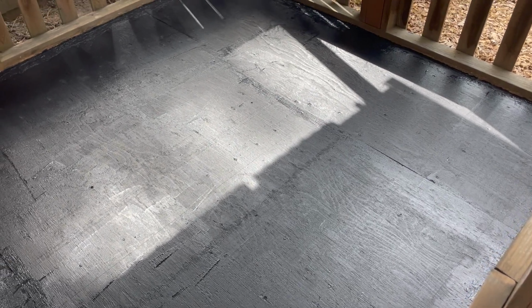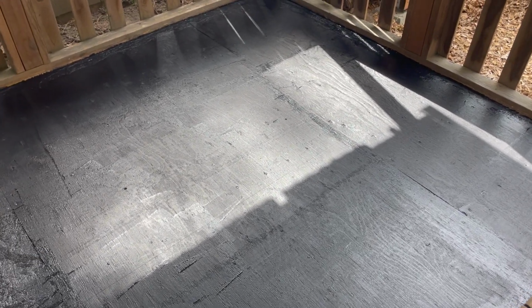I just had to show one more shot of this because to me it is just so satisfying watching paint go on with a roller. I don't know, there's something about it. So I did 2 coats of paint. This is after the first coat of paint, what it looked like, but I did one more coat for good measure. But again, great coverage. I love this paint. Next step was a rug.